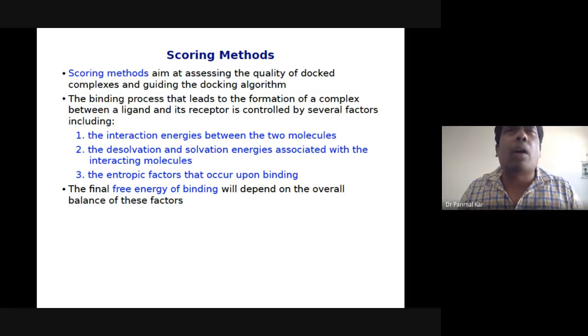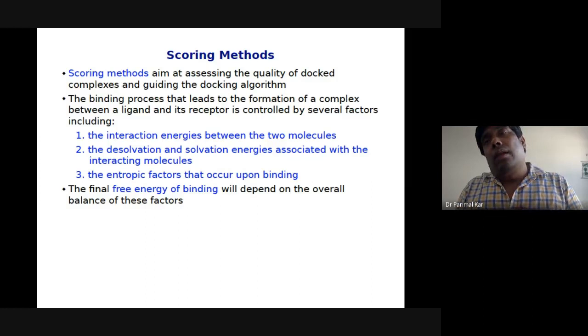The real biological environment is aqueous, or it could be membrane. So that is actually the solvent part. You are missing that part in experiment. So to take that into account, we can use computational methods. A good scoring function should take into account that part, this solvation part also.